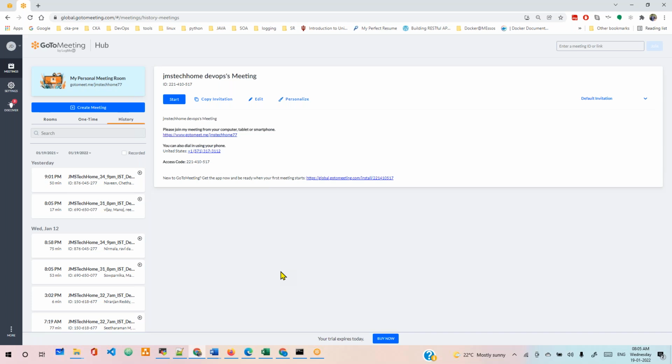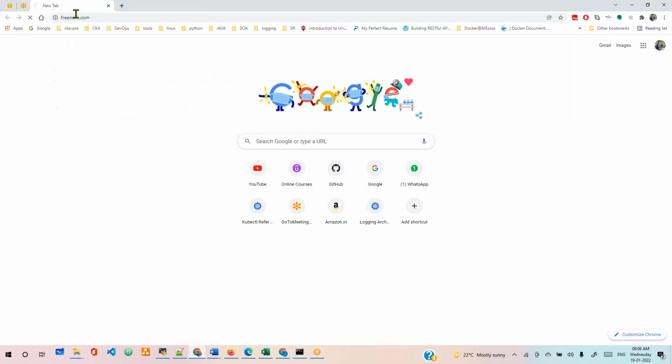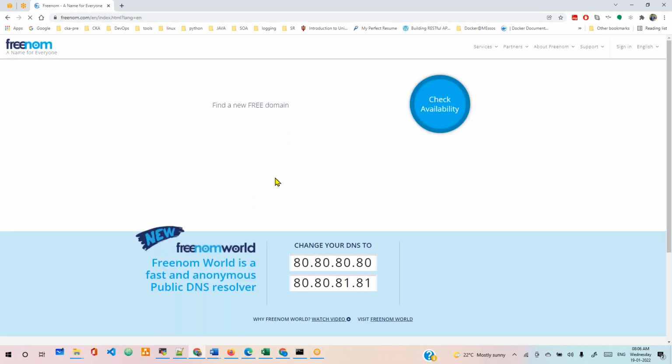That domain we bought. Instead of an IP address or load balancer names, we gave our own custom domain name. We created a free domain on freenom.com and then created a certificate for this.